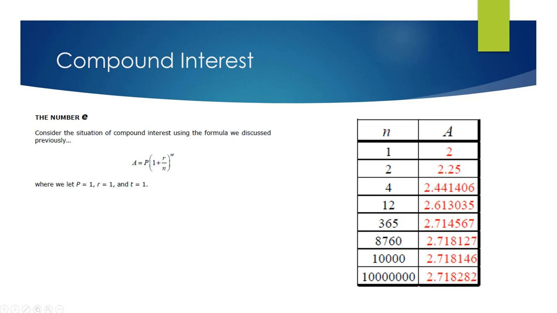And so this number that we approach as we keep letting N get infinitely big is how we define the number e. So e is a number much like pi is a number for us in math. Pi is 3.14159, blah, blah, blah. e is 2.718 something, something. I forget what all the values are after.